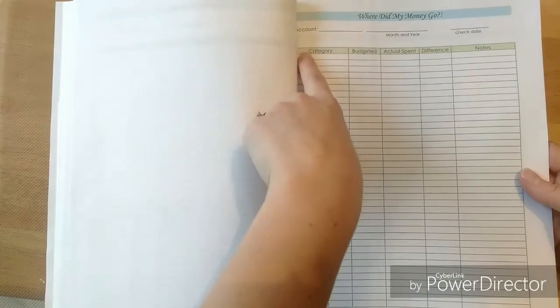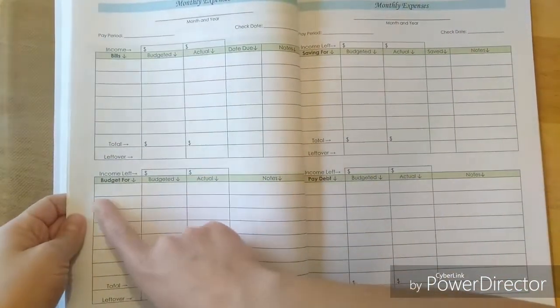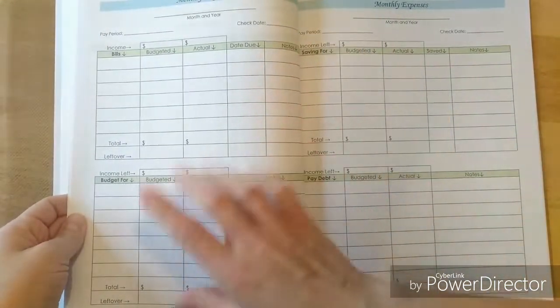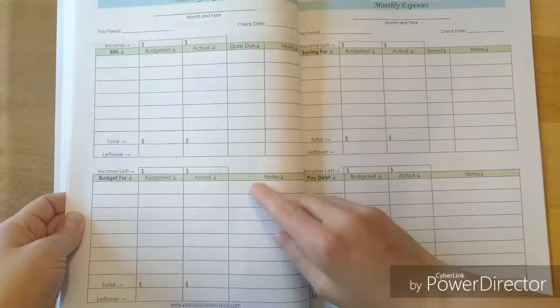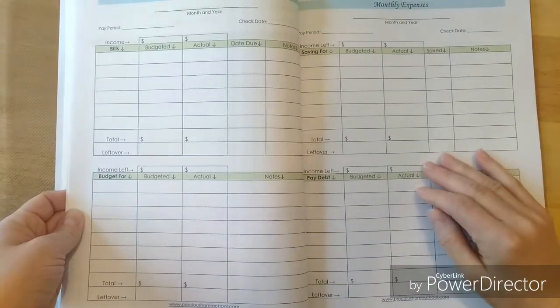Where did my money go? And groceries, I budgeted $450. I only spent $400, okay? Well, you can get by without using this sheet by using this down here, budget for groceries. If you choose to use it for a whole month or paycheck, whatever, you can budget $450. Well, I only spent $400, yay, I was $50 under, so I put that $50 in savings or whatever, okay?